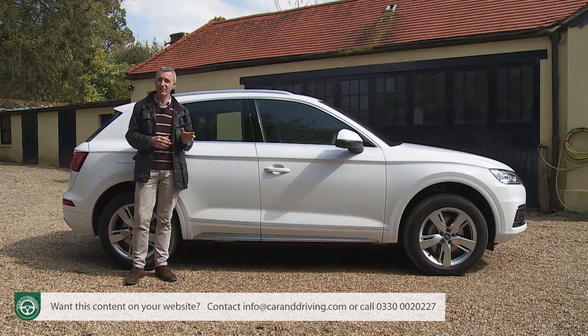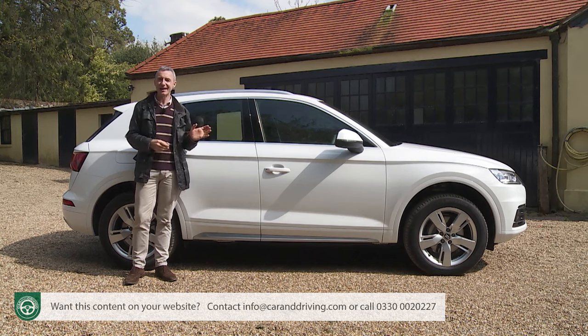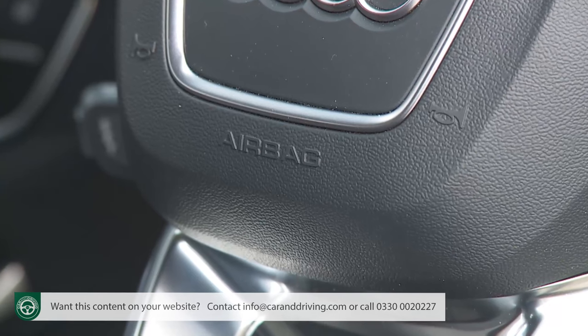There's also a rest recommendation feature that, at speeds of over 18 mph, monitors your driving for drowsiness and will alert you to stop for a restorative coffee. And there's an Audi Connect safety and service feature that will automatically alert the emergency services with your exact GPS location if you're in an accident that has activated the airbags.